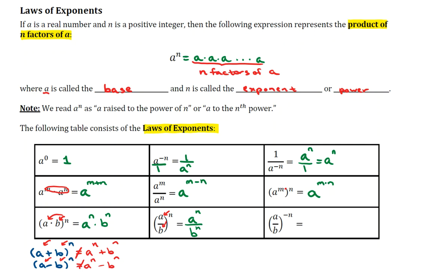This next one is pretty cool. You don't really see this a whole lot, but I do want to mention it nonetheless. If you have a fraction being raised to a negative power, and as I mentioned a couple minutes ago, some instructions ask you to write your answer so that all exponents are positive, we can actually rewrite this expression so that the n becomes positive, and the way to do that is to just flip the fraction. Let's write b over a instead, and that allows us to change the n to a positive n. And that, my friends, are all the laws of exponents, at least those that are going to be relevant for us in this course.